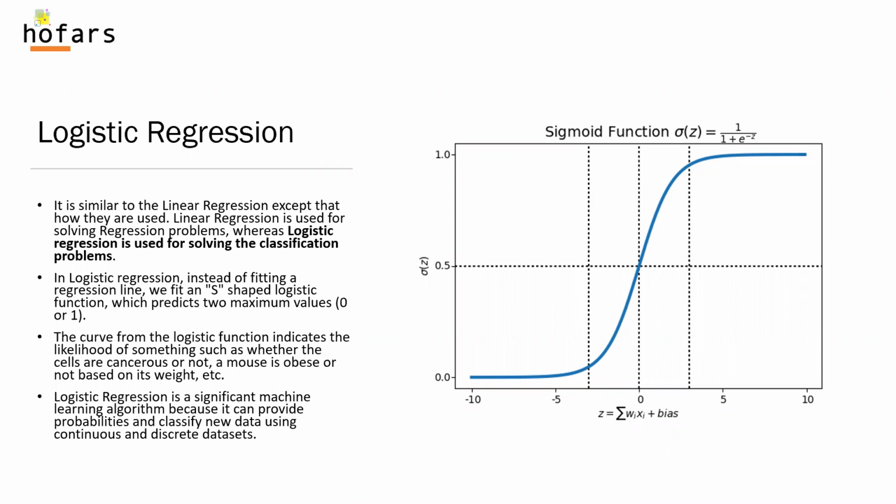It only gives the output between 0 and 1. As you can see, sigma of z on the y-axis has only two values, either 0 or 1, with 0.5 as the threshold. It is kind of similar to a classification problem, but since we are using the sigmoid function, it is classified into the regression part. We can even call logistic regression a classification regression as well. When we predict the output and it's near 0.4 or something, it's predicted as 0 and it gives the output as 0. In the same way, if the output is somewhere between 0.5 and 1, it approximates its value and outputs 1.